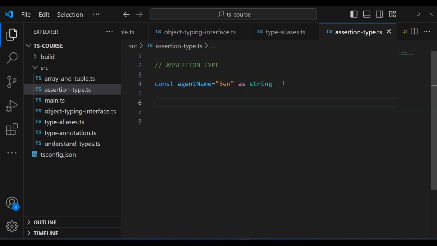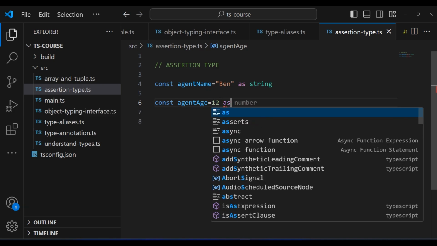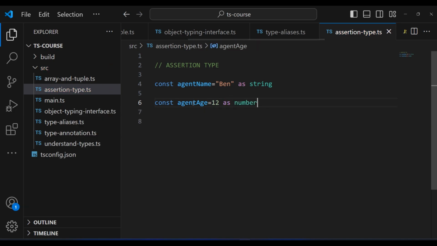If I create another variable, let's say agent's age, and I assign it 12, when I hover over the agent's age variable, TypeScript infers it to be 12. If I use the as keyword, I just cast it, I just assert it. Assert means convert it to another type. I just convert it to a number, and that's what we call type assertion.